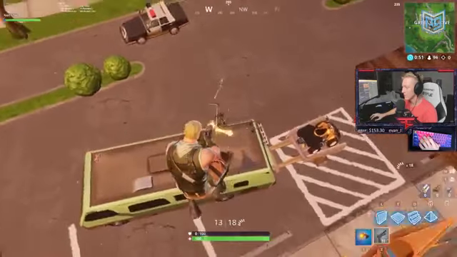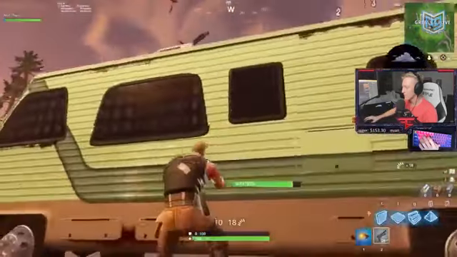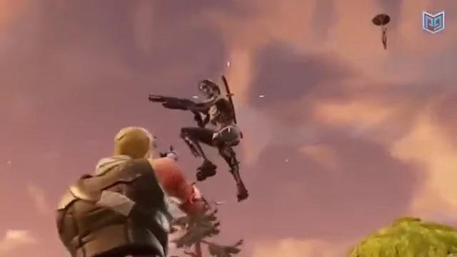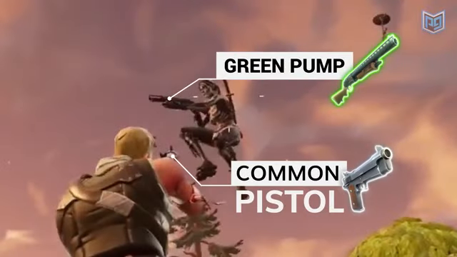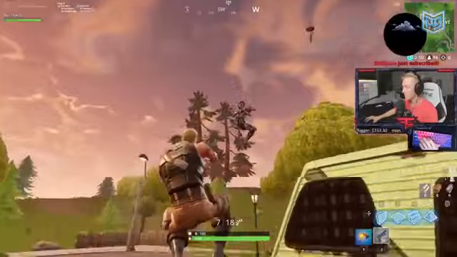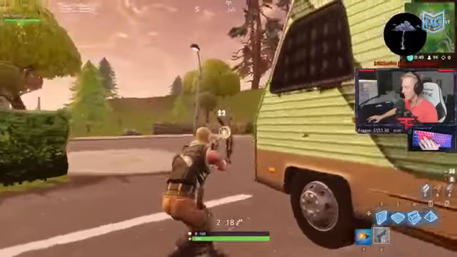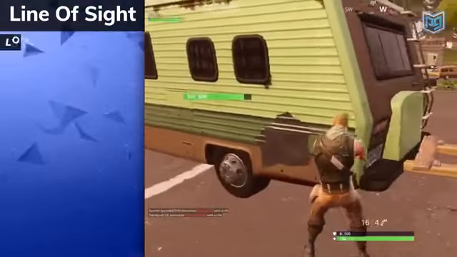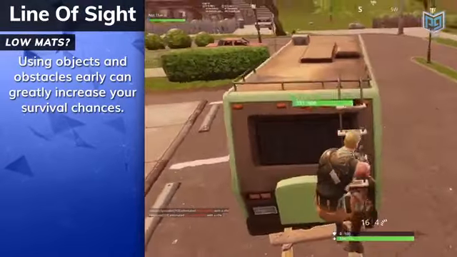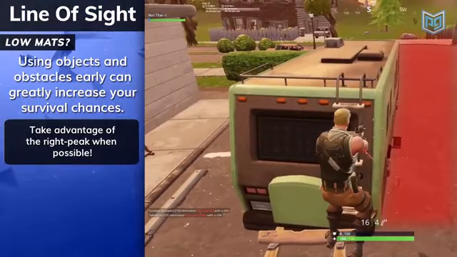After taking a couple of shots, Tfue notices the enemy grabs a pump shotgun. Now, wait a minute, a pump shotgun versus a common pistol? Every player knows a pump shotgun outmatches a pistol in every encounter, but Tfue remains calm. Tfue lands 1 to 2 shots on the enemy and uses the RV to line of sight his opponent. Look to use objects in the early game to make up for your low mat count, and try to get a slight advantage over someone with a better weapon.